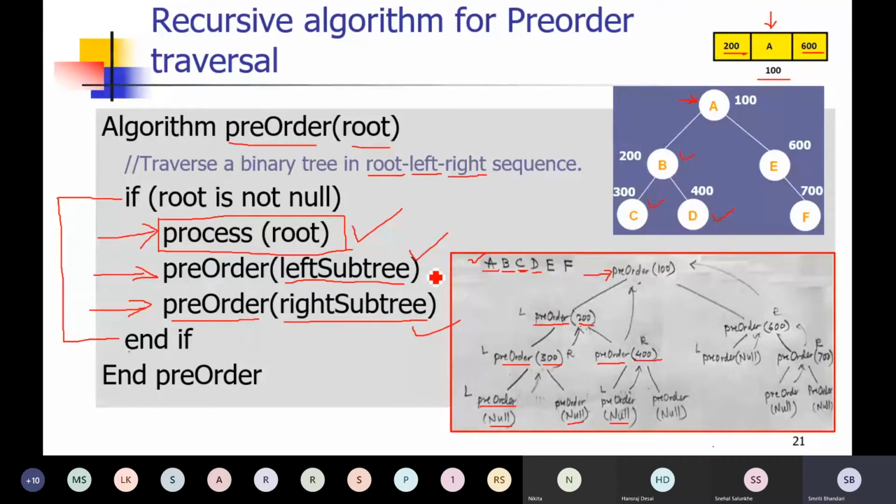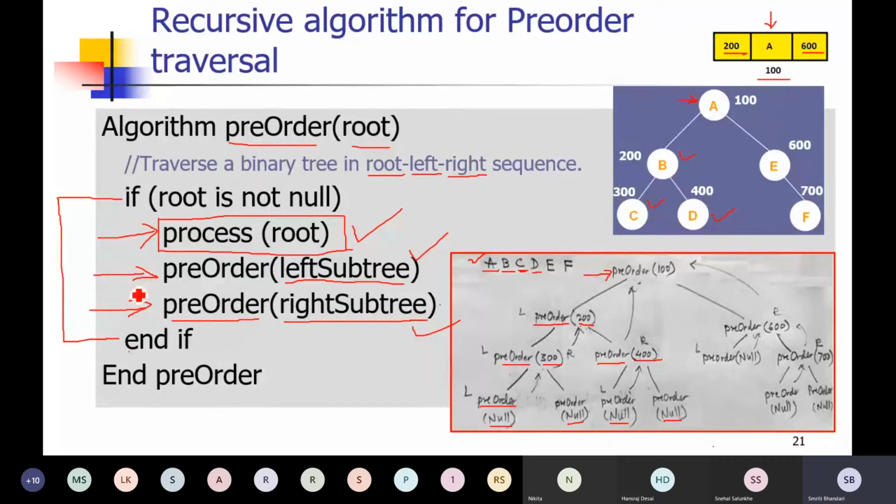Then I'll be calling preorder with the address of the right subtree. Who is the right subtree here? Once again, null. So I'll be calling preorder once again with the null value. It will enter, root is null, so nothing needs to be done.